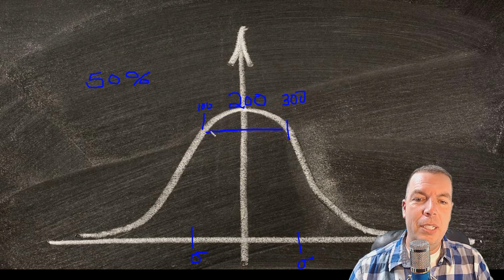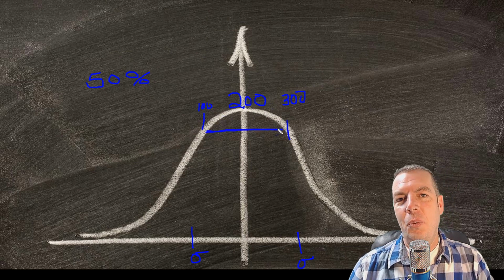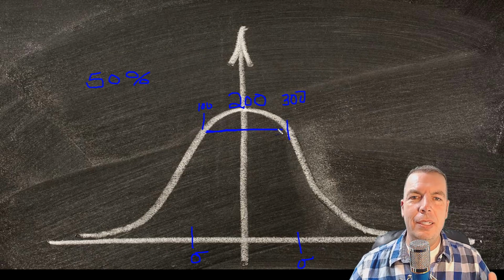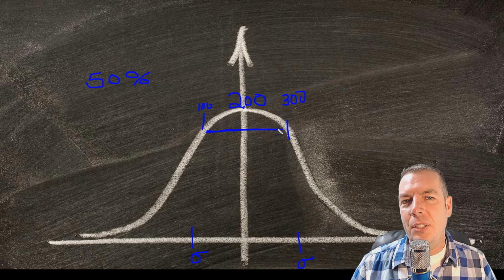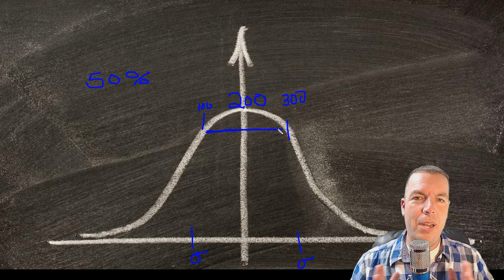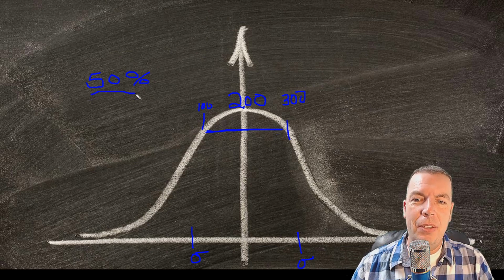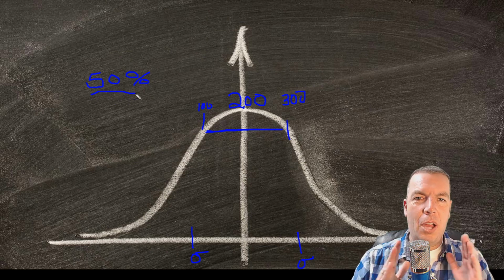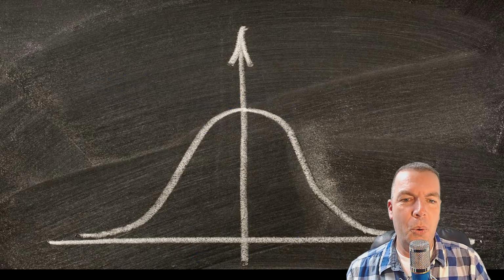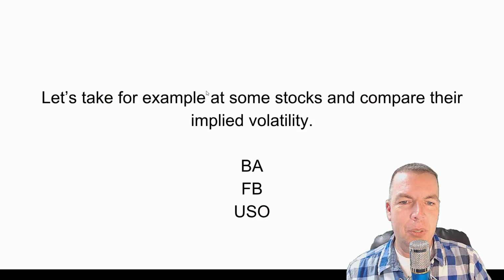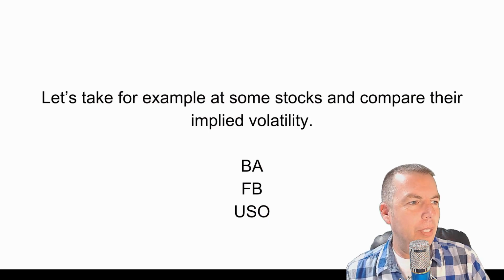You can see that this range here would be 100 to 300, which would be a $200 range in this stock. But let's say on that other stock, we only had a 40-point range. Of course, smaller stock, smaller numbers, but you can see that if we had a higher implied volatility here, that stock range would move a lot more. So let me show you guys, looking at the market here.